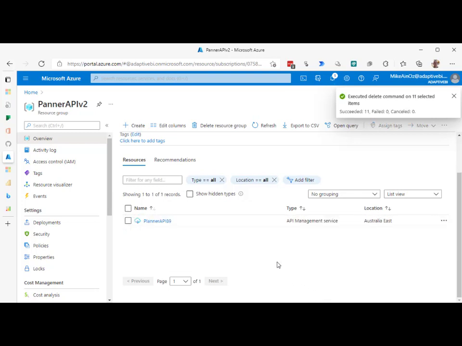Now we're ready to update the API management with the latest versions.